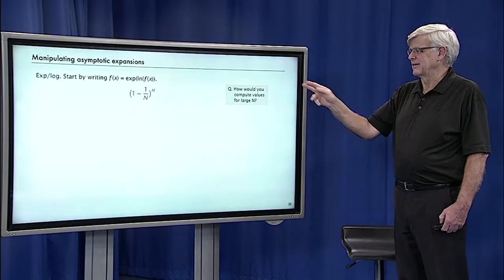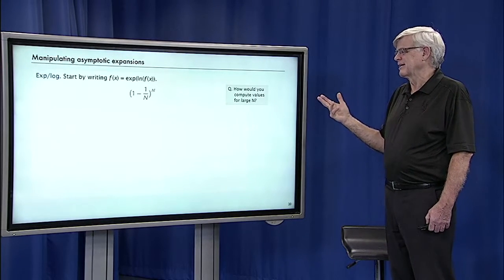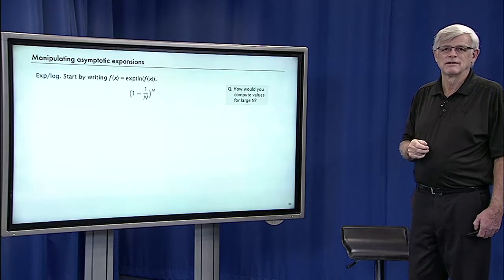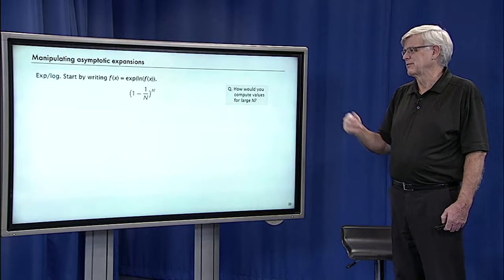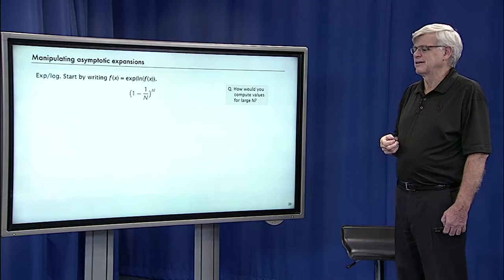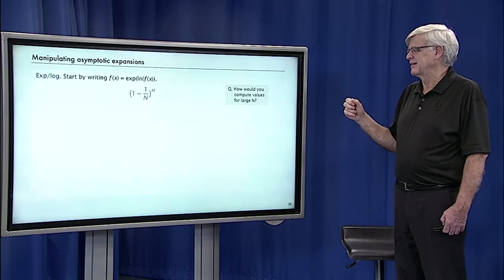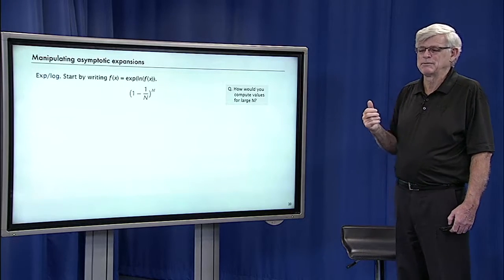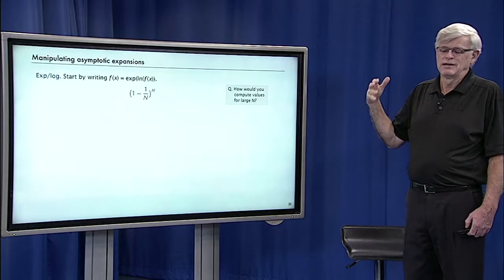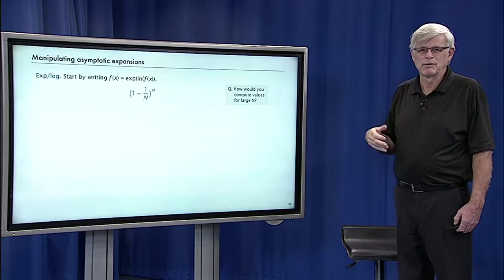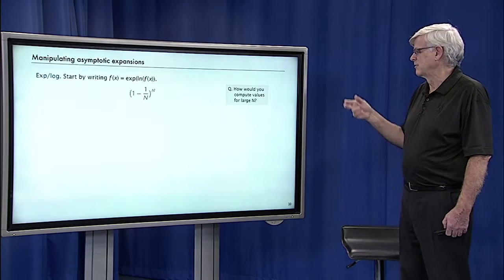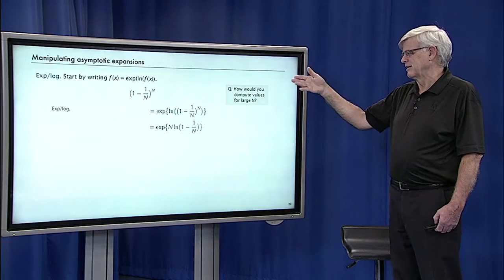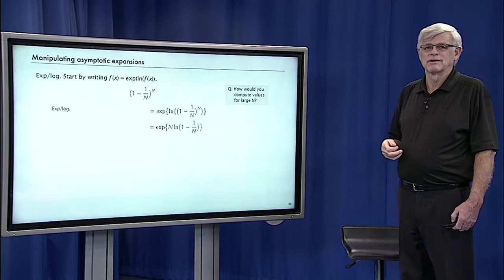And when you see a thing like that, you have to think, how would you compute that for large values of n? Ask a programmer to compute that for n equals 1,000,000. It's maybe not necessarily so easy to do. It's going to at least take time proportional to n, and there might be precision problems, or as with factorial, there might be problems in needing to carry too many digits. Well, actually, the way people compute things like that is to use the X-log trick.